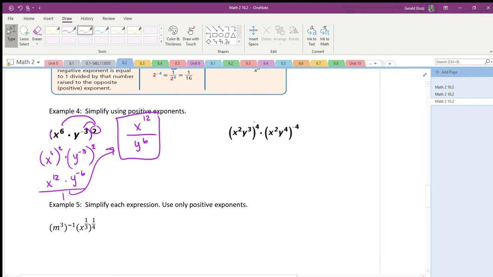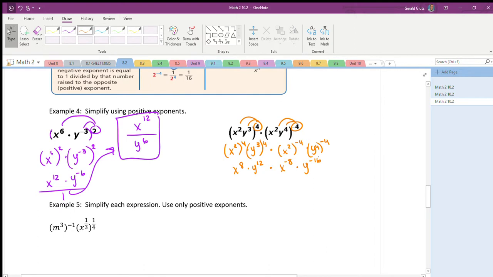All right, so now, again, we've got exponents on the outside of parentheses. So everything inside of those parentheses gets that exponent. So x squared to the 4th times y to the 3rd to the 4th. And then all of these get negative 4. So x squared to the negative 4 times y to the 4th to the negative 4. So x squared to the 4th. So we've got an exponent to another exponent, inside and outside. So multiply them: x to the 8th times y to the 12th times x to the negative 8 times y to the negative 16.